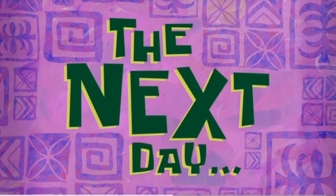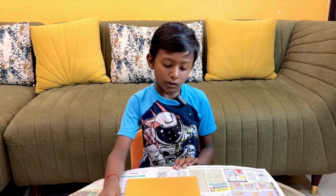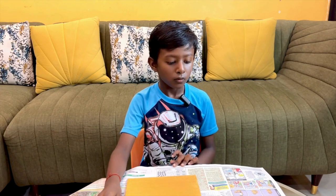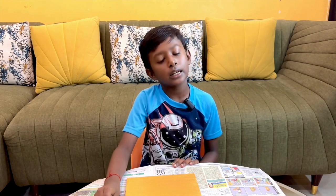Dry for a few hours because I will put the next coat. The next day. So today is the next day and I have coated gold paint on the canvas board. Now see, it has the perfect background. When you color the first coat, you have to wait till it dries. When it dries, you will put the second coat and then let it dry again.